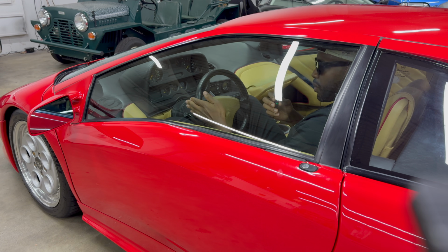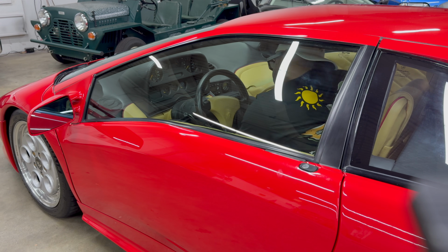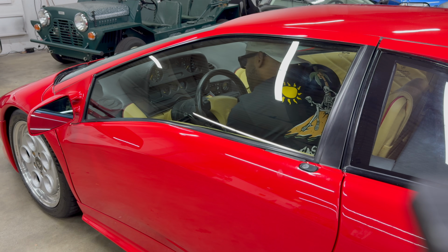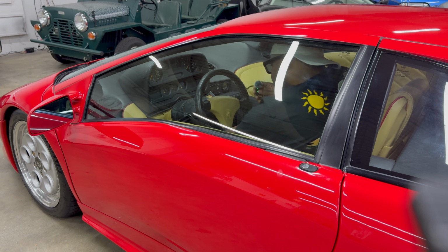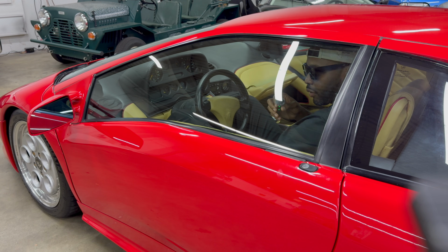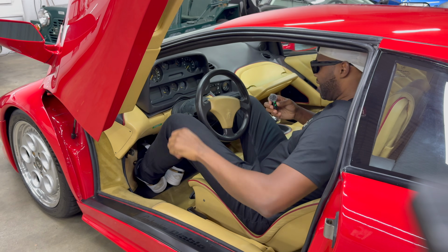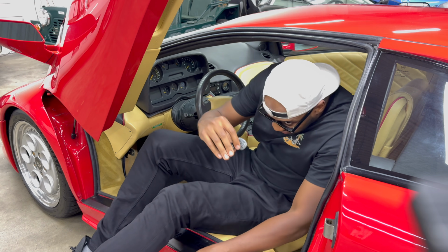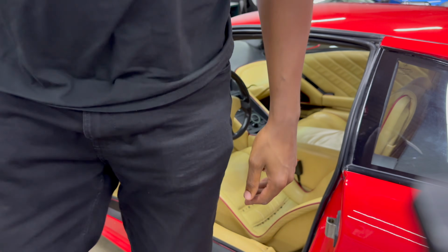And oddly enough, there's a lot of space between my knee on the left side, but there's barely any space for my knee on the right side. And I believe that this steering wheel is at a very low position. I don't know if this thing telescopes and actually positions itself push in or push out. I'm not sure if it's a telescoping steering wheel. Getting out is not very pretty either. But here we are.